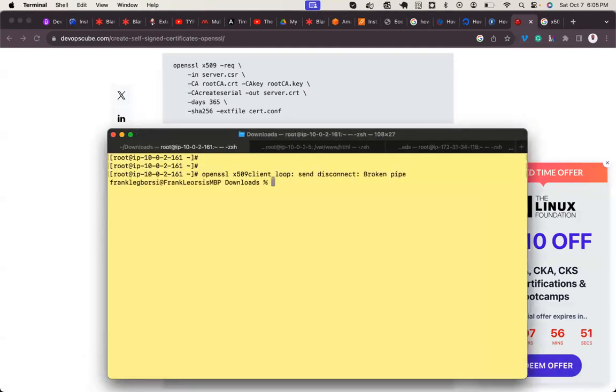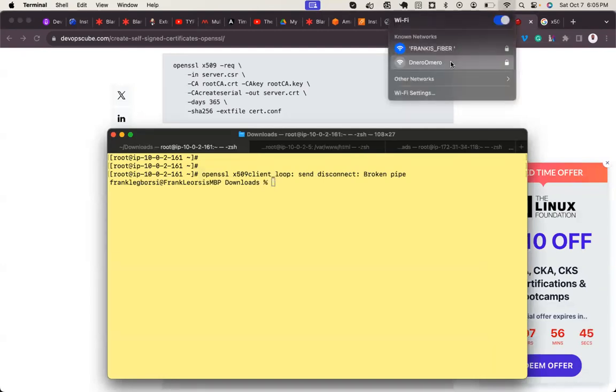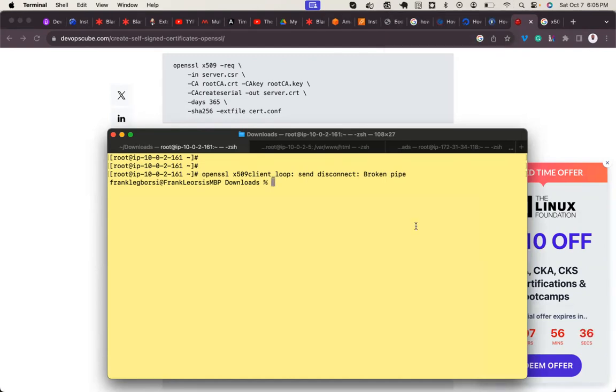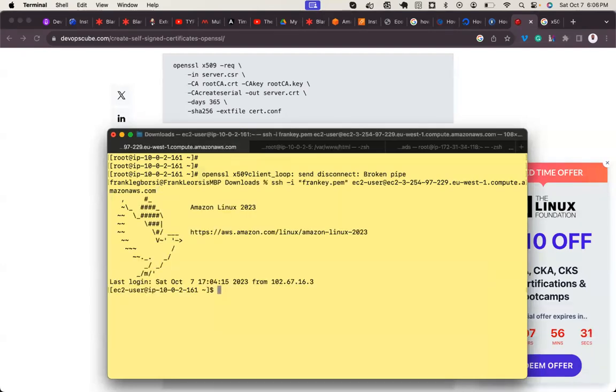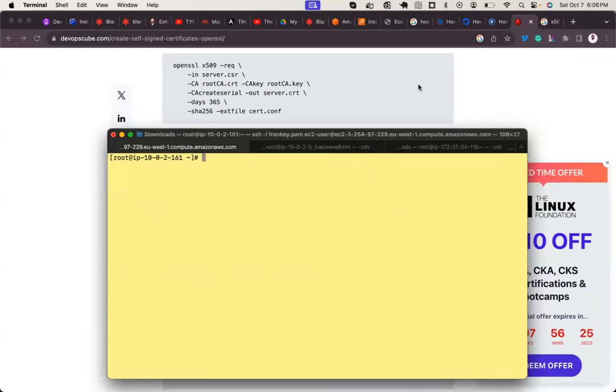Now, let's start. This did not terminate. One second, guys. Let me just switch. All right, guys, this is my screen. Can you see my screen? Yes. All right. Great.